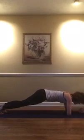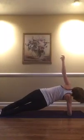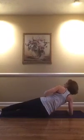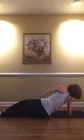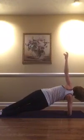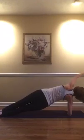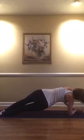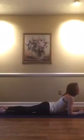Maybe you can take your left arm now to your right elbow and lift your right arm into your half side plank, forearm side plank. Remember, I can set my hip down if I need to and make this more of a stretch, or I can work all the way to my forearm, my shoulders feeling no strain whatsoever. Release back down. Ease back into your Sphinx pose.